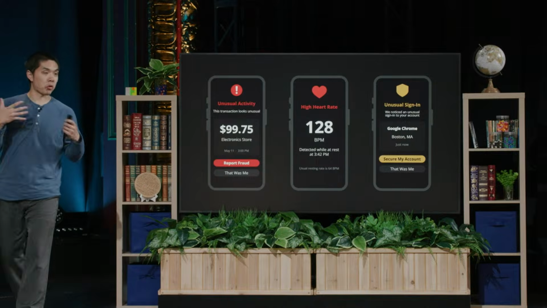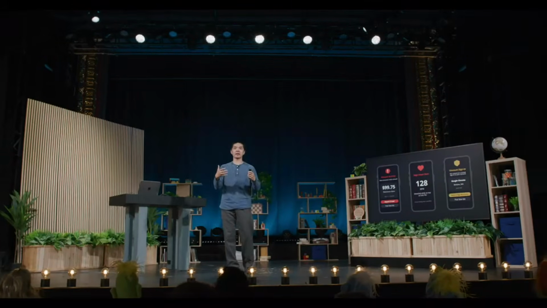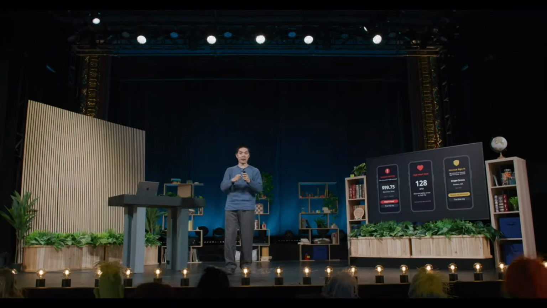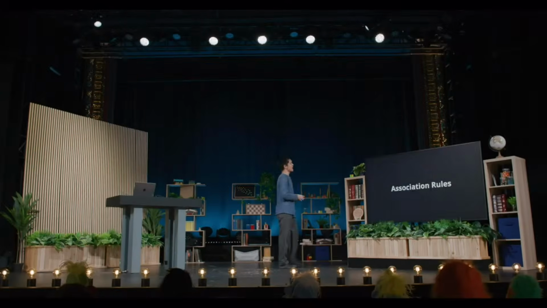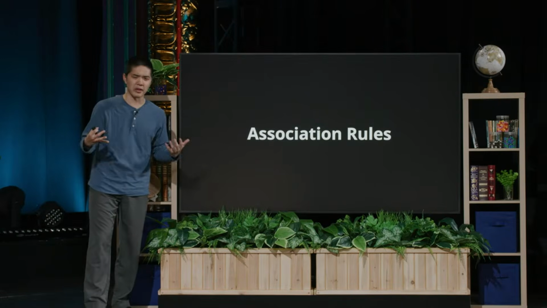So these are some of the problems that AI can solve if you give AI a whole bunch of data and ask it to analyze it. AI can look at that data, figure out the clusters that objects belong to, figure out where the anomalies or outliers in that data might be. But that's just some of what AI can do with data. There are other types of problems that we might try to solve too. And one such problem is what we call association rule learning. And what is association rule learning?